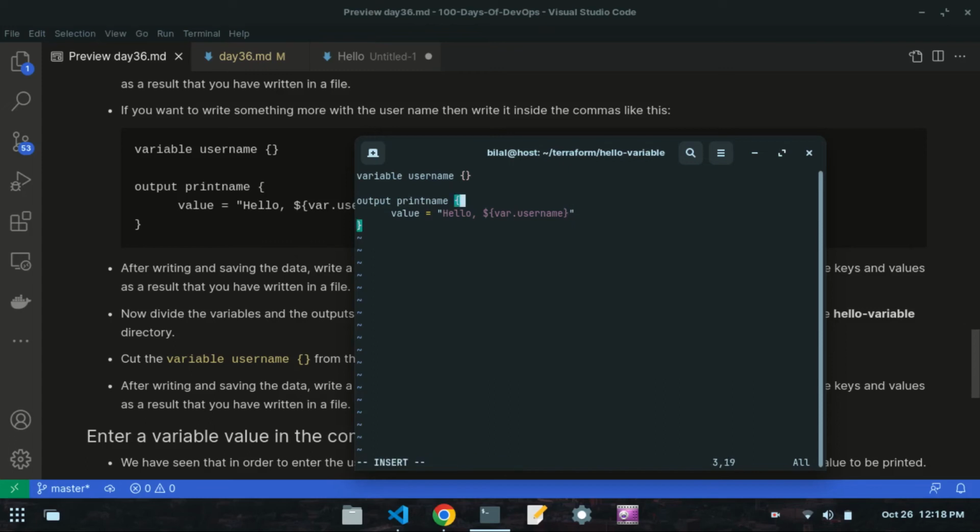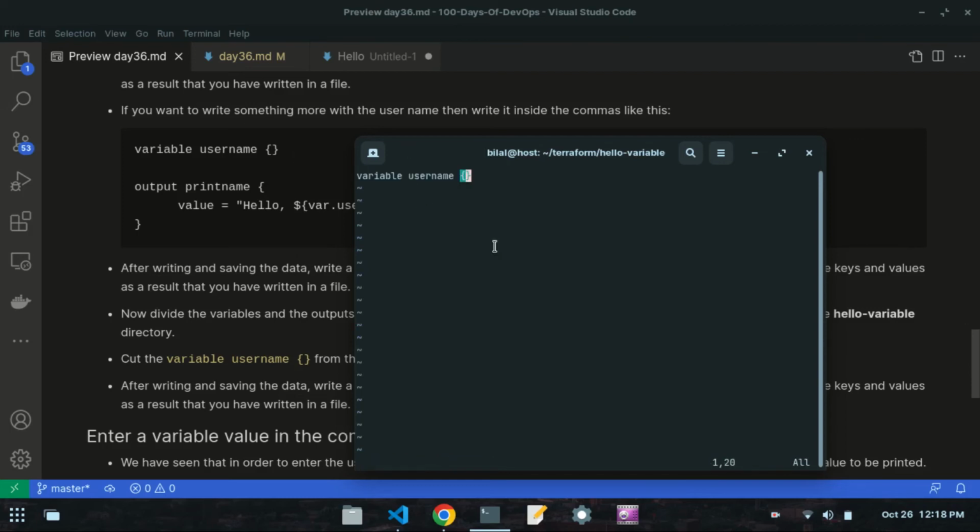So press I, and first of all I need to copy the data here. Alright. So let's copy the data, and after copying it, let's delete this because I don't want this data to be present here. Alright, and I will simply write the data in another file. So let's press escape, WQ, and now create another file. So let's create a file by the name of, let's say, variable TF, and now let's paste the data here.